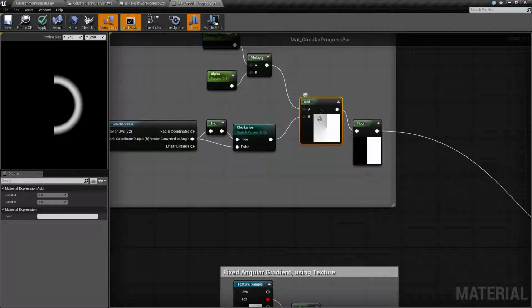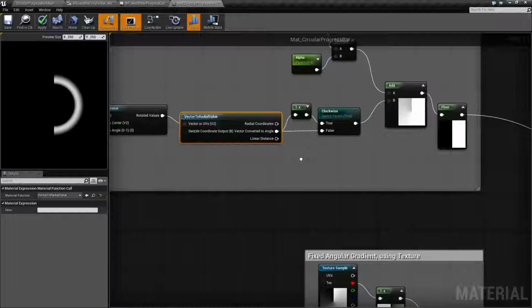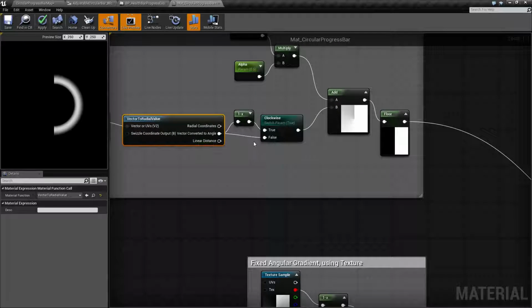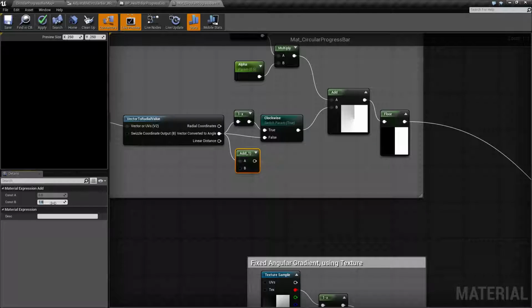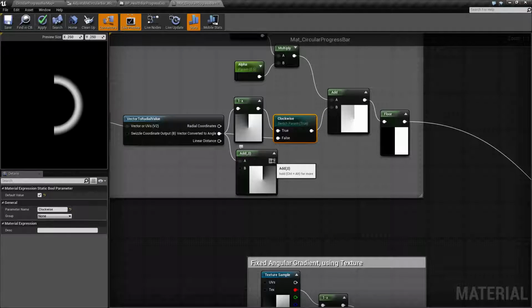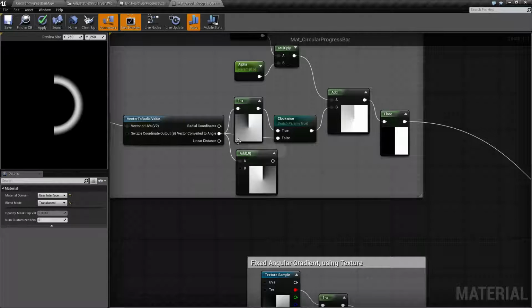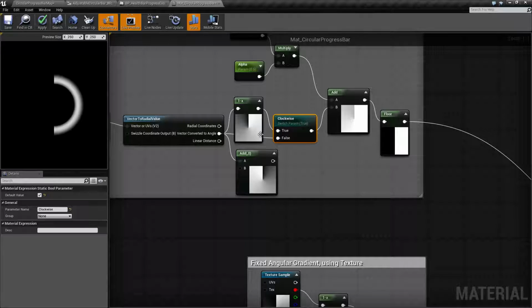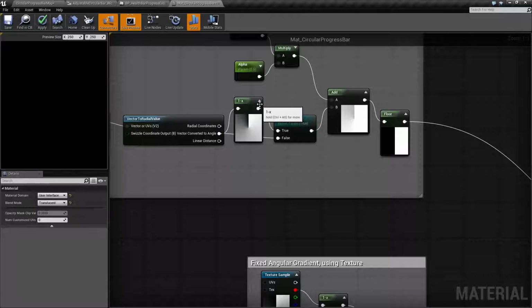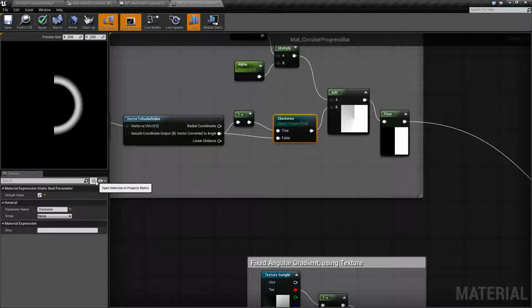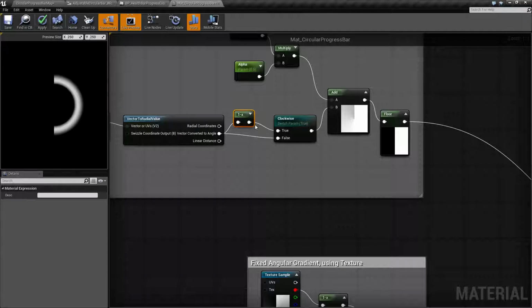So if we were to go here and look at this, you're going to see it's slightly different. You have black on this side and white on this side, right? Let me put an add node here so I can show you simply what I mean by different. And we'll flip these, and here we go, and we'll look at them. So here's your difference. This one technically can be plugged in a false, but I'm not going to. I am using a switch, and if it's clockwise, we're going to go clockwise. And if it's not, I'm not 1-minusing it or flipping it. So we have black on the left or black on the right, and I'm using a switch to drive what we're going to see. So with a simple switch or a Boolean, we're able to flip it based on just inverting our grayscale.